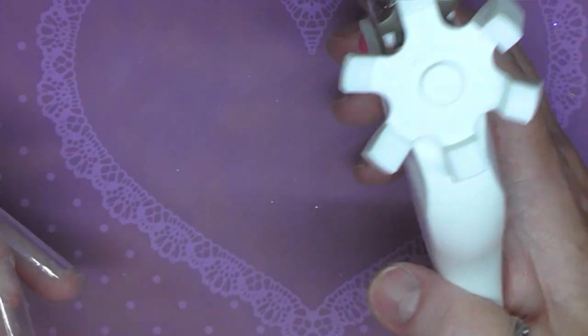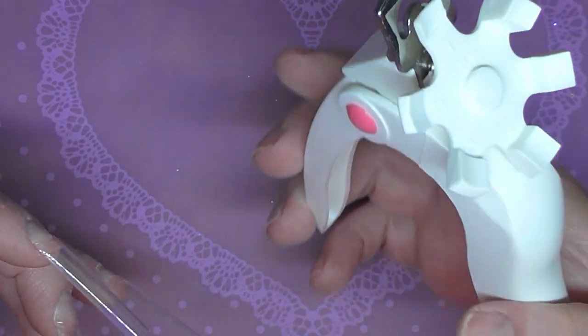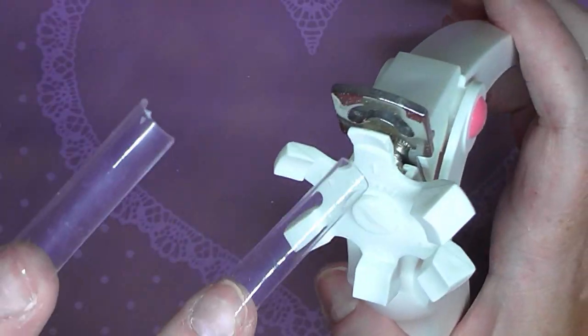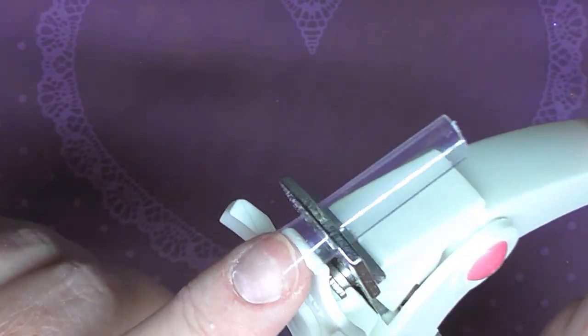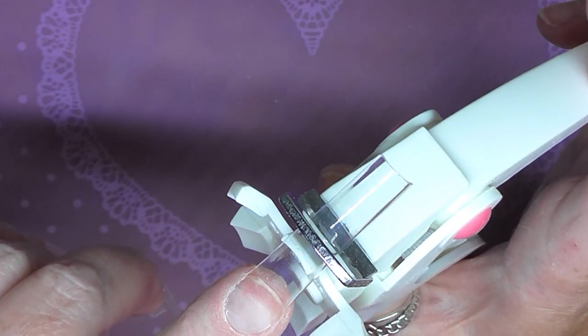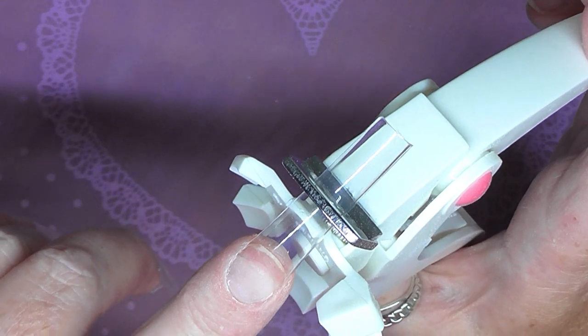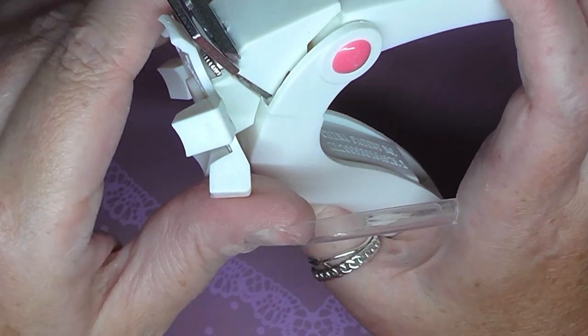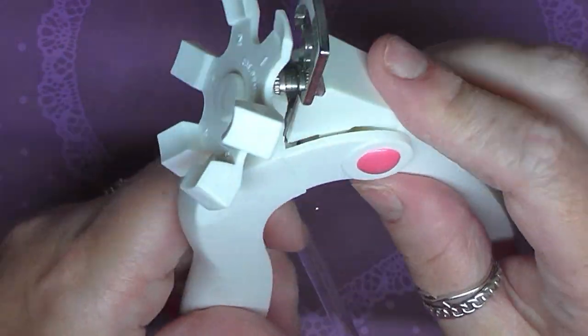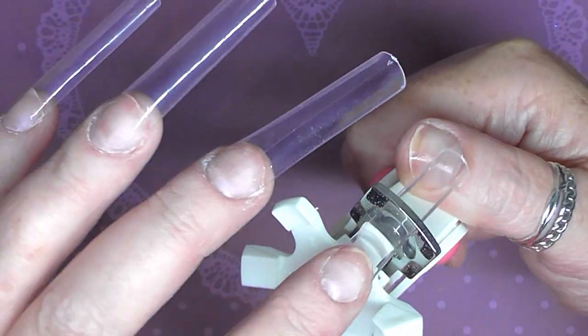All right, let's see if I can get this thing to cooperate. I'm not quite sure. If I put a nail in there, it's going to cut it that short, and I don't want it that short. I want it about that short. But you're supposed to be able to do something so that your nails are all going to be the same length. But I'm not quite sure how that happens.